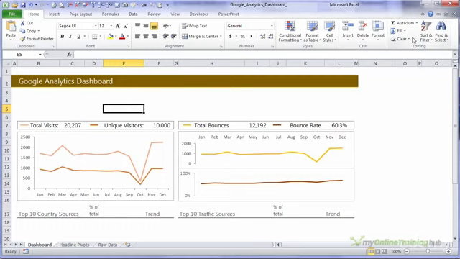Okay, so our dashboard's starting to come together. I've toned down the headings and labels on my charts so that my lines are the most important information. I've used colors that are in keeping with my theme. I've chosen these oranges and browns because that's the color scheme for Google Analytics. I've linked this data to my headline pivot. So you can see that these charts are just regular charts in a regular sheet, and I've just arranged them in a way that it's easy to see them on one page.